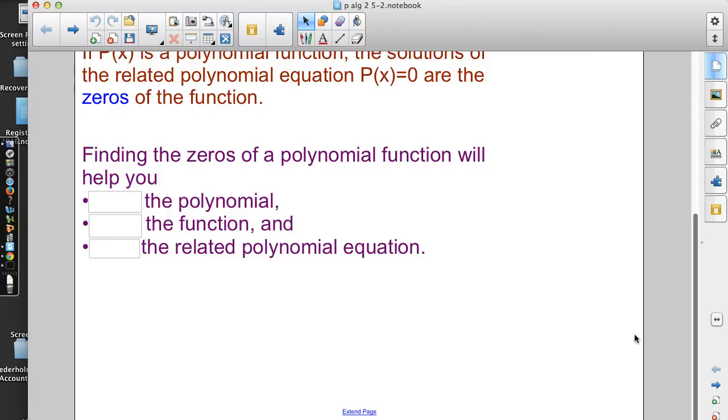So finding the zeros helps you factor the polynomials. You can do that educated cheat of working backwards once you know what those zeros are. And graph the function. I mean, that's what we're really after here. In Algebra 2, it's all about taking what you see that's algebraic and changing it into a visual for yourself. How can I make this happen?